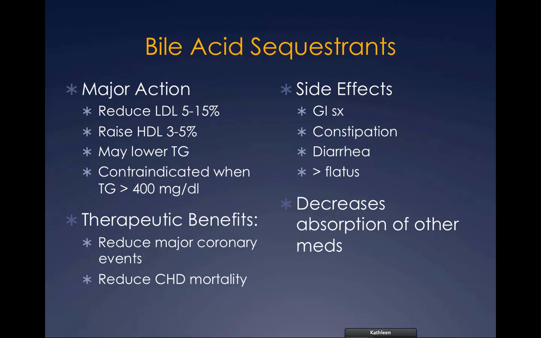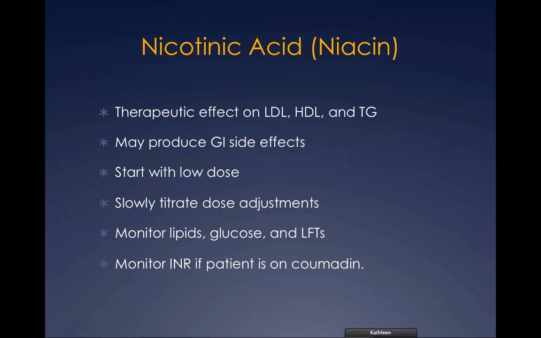Major action is reduce LDL 5 to 15%, raise HDL 3 to 5%, may raise triglycerides, contraindicated when triglycerides are greater than 400. Side effects are GI symptoms, constipation, diarrhea, and increased flatulence. Therapeutic benefits: reduce major coronary events, reduce cardiovascular heart disease mortality, and this drug also can decrease the absorption of other medications, so be very careful when you prescribe this.